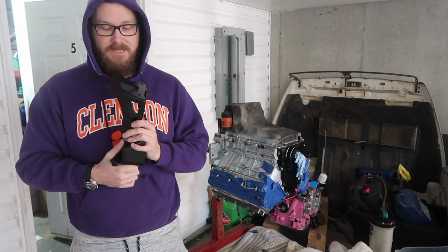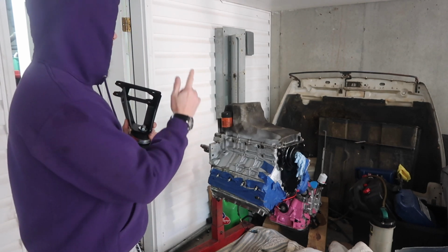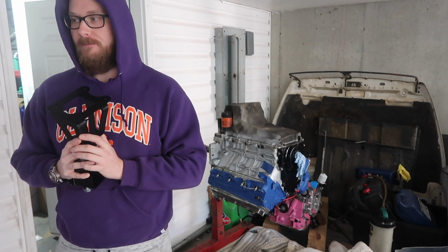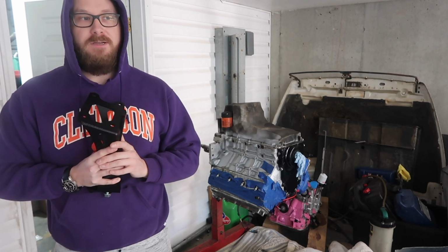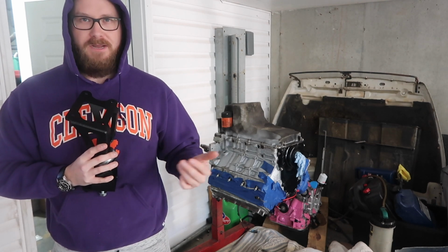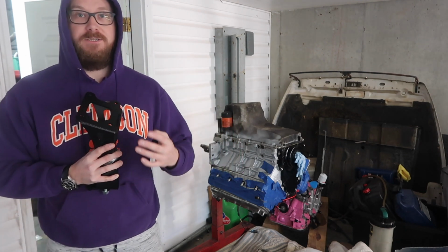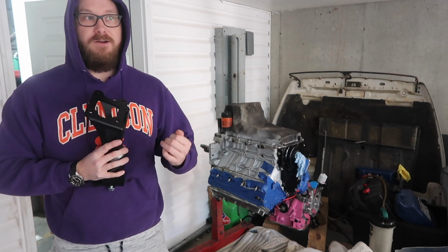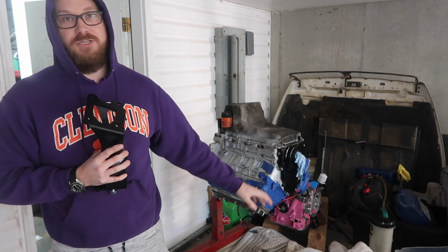So that's our plan. But today, what we're gonna do is we need to convert a lot of the truck stuff over to F-body stuff, so we can just mount it in the engine. Some backstory on this: we need to do the main bearings. We're basically gonna refresh the engine. We're gonna do main bearings. We learned we needed to do crankshaft, so we ordered that. We're doing new rod bearings. We're doing a cam. We're doing head. So we're basically refreshing and redoing this whole engine.